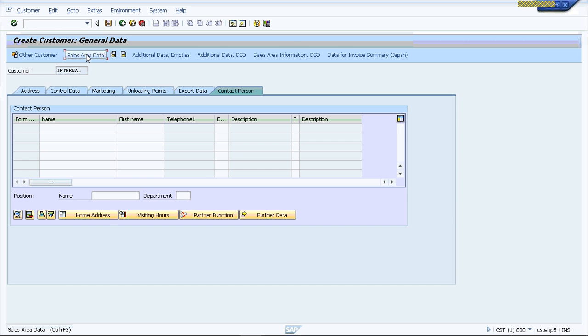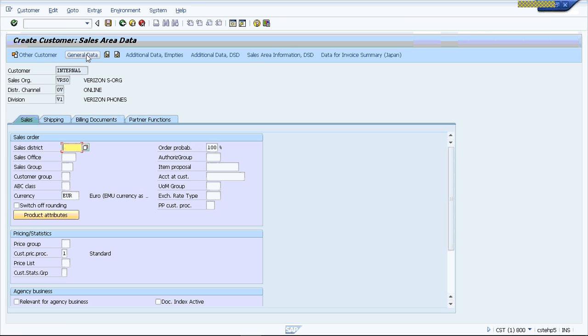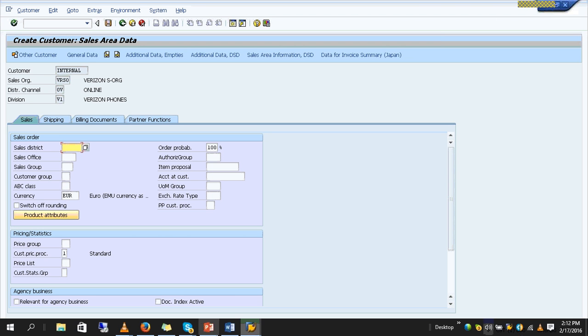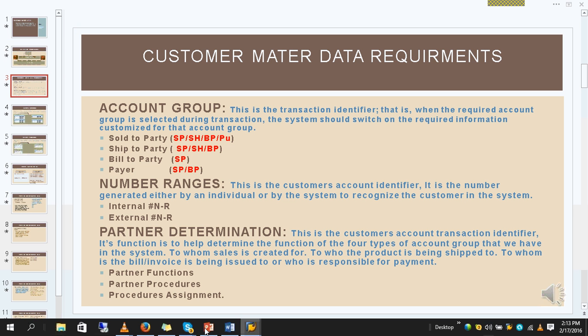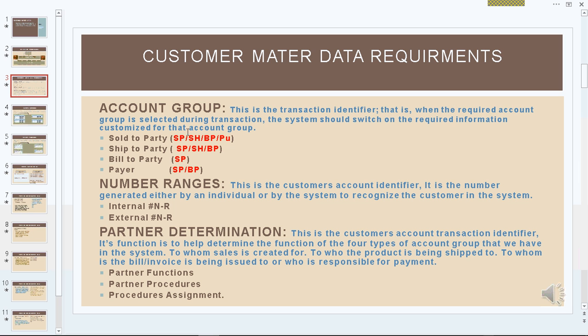Okay, sales area data is where I want to bring our attention to. And you can see this is the sales information right here. And remember when I was saying that if you click on the account group, it determines who is responsible for the sales, the view that will be coming in. And these are the views: the sales view, the shipping view, the billing view, and the partner usage function.